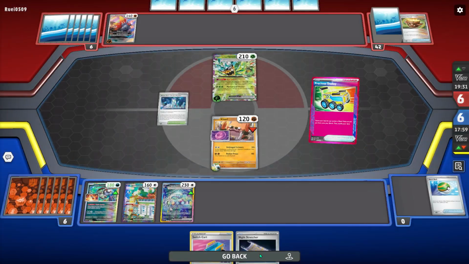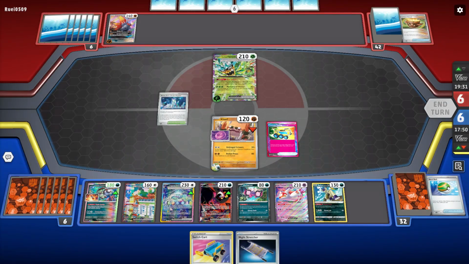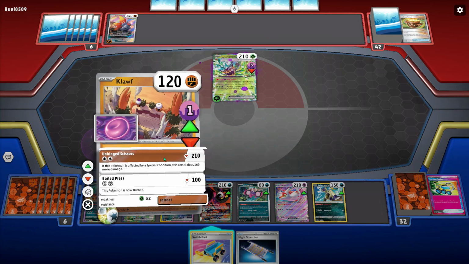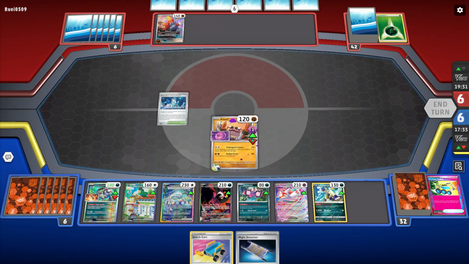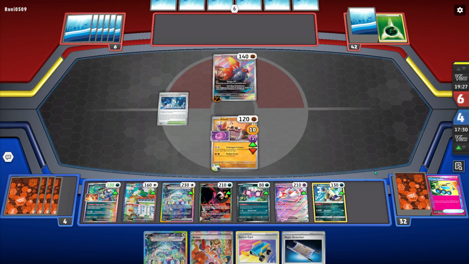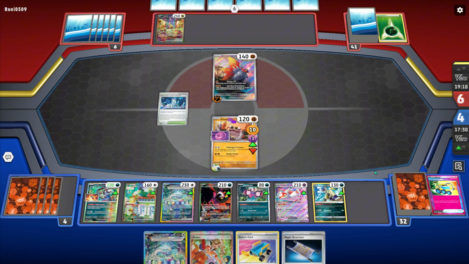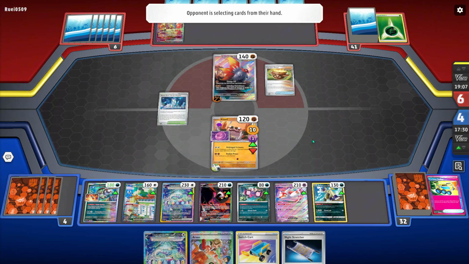I grabbed the Terapagos first more just to thin my deck out. I was thinking about grabbing the Pecharunt promo, but I wanted to leave that last bench space just for Lumineon or anything if I needed it next turn. And getting the Fezandipiti is nice with this hand, because if they knock it out, I can just Stretcher for it. And Fezandipiti is weak to fighting, so the Slither Wing is really good for knocking out Fezandipitis. They do bench a Raging Bolt, which is kind of nice.